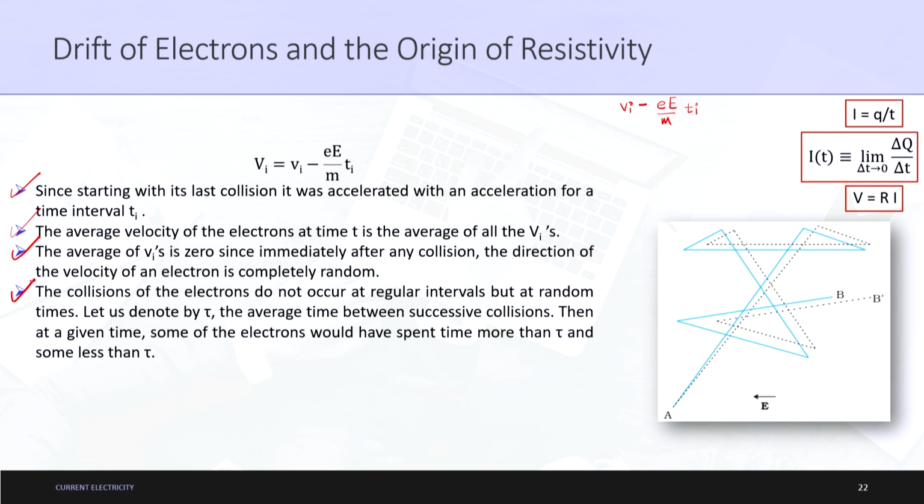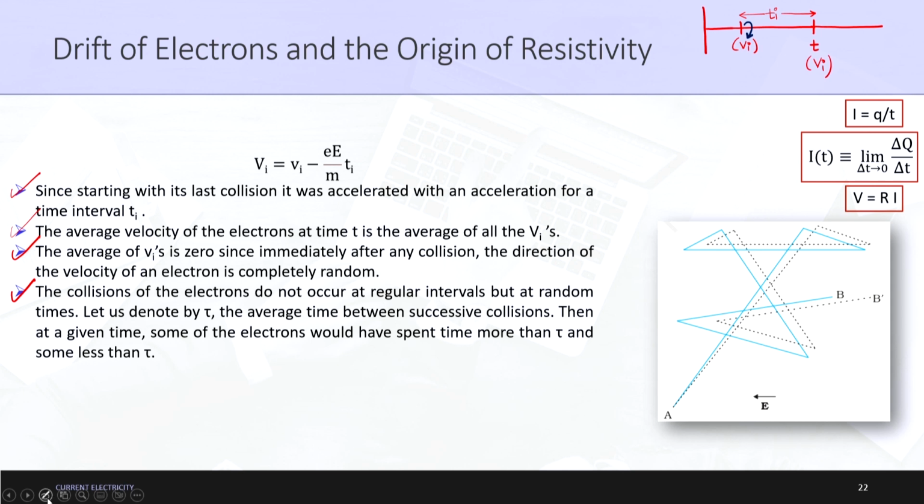Now there may be a haphazard, so I will try to explain everything here because there are many terms being explained. First of all let me make a timeline. So this is the time t at which we are finding the velocity, which came out to be capital Vi. Before this was the point at which the last collision would have occurred, and the time difference between these 2 points was small ti. The next is the value of velocity at this point immediately after collision. Please remember it is immediately after collision, so it is after this portion here, which is equal to small vi.